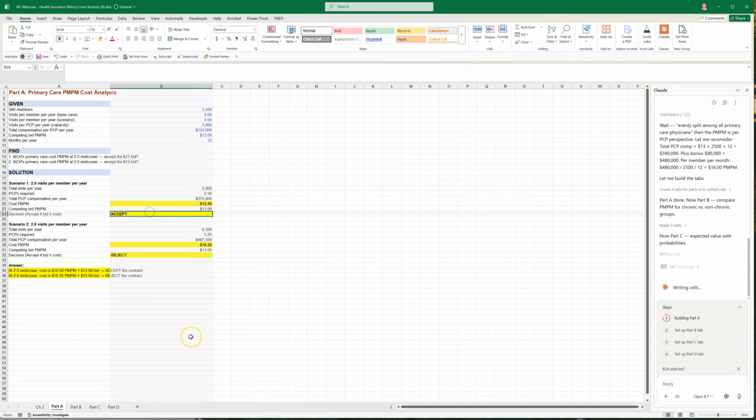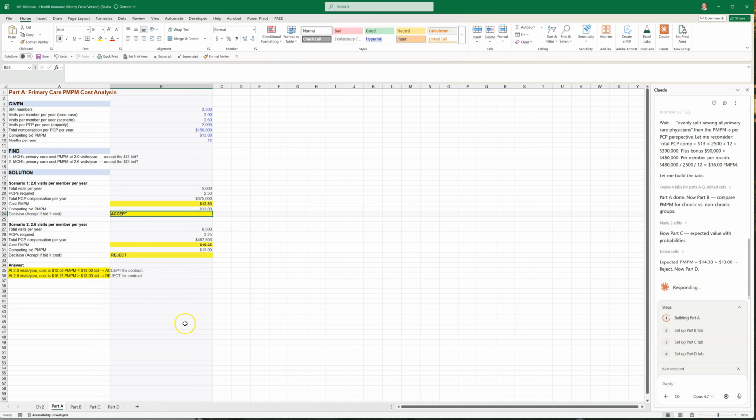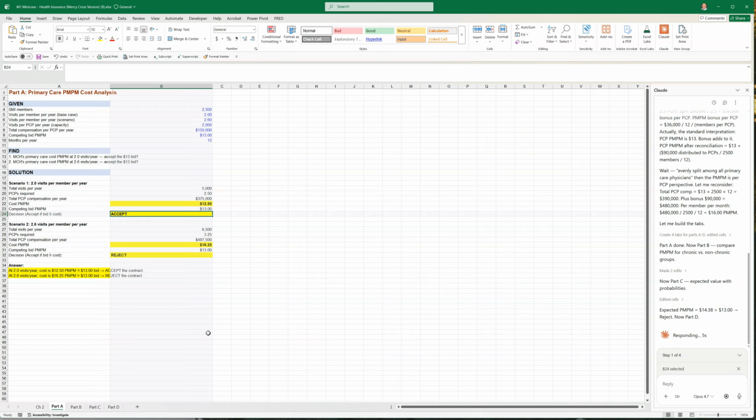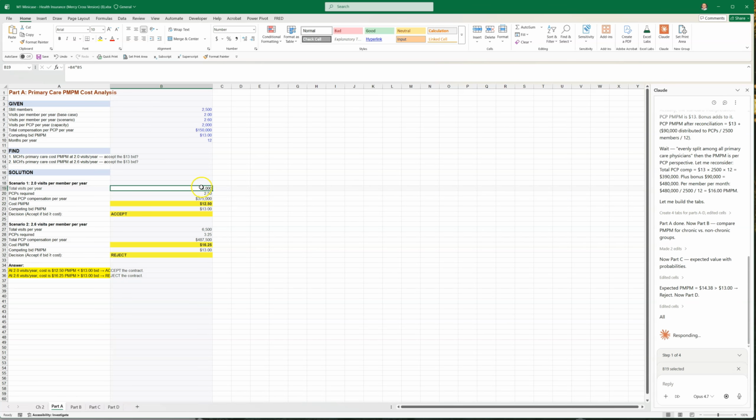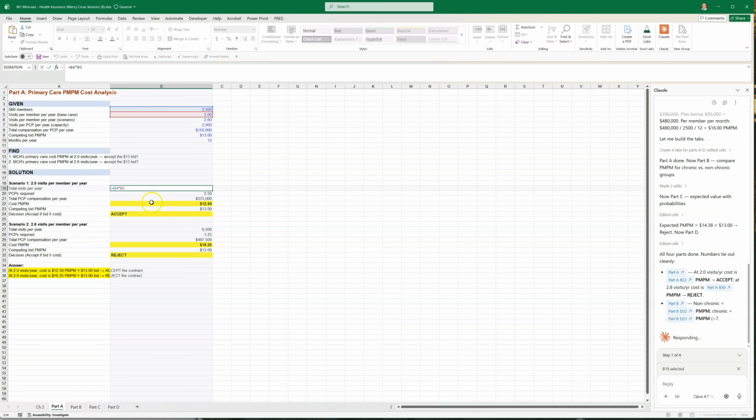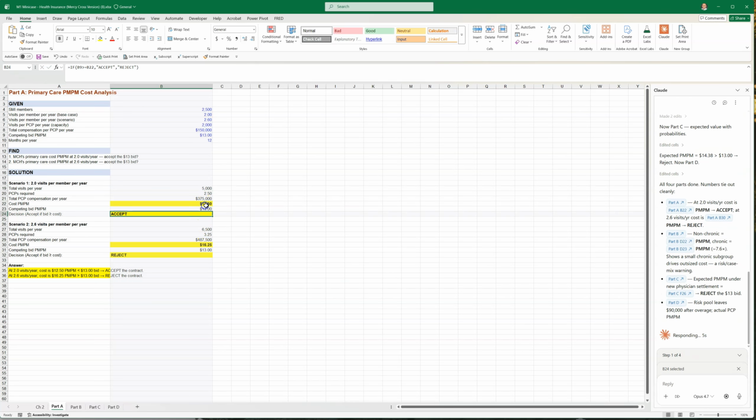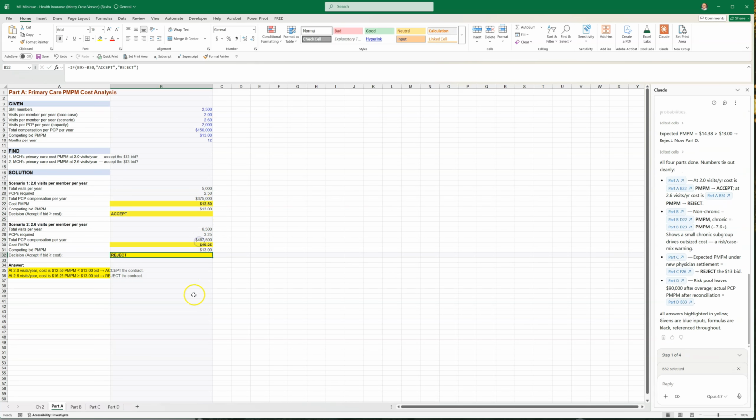Now, I'm showing you this. This may seem like cheating, right? I'm showing you this because this is the future, right? Things can be built, it can be modeled, but what I want you to do is look at this, understand what happened, and click on these little formulas. See, this is our assumptions. This is what we want to find, and then there's going to be formulas in each one of these. If you click on them or double click on it, it even color codes it and shows where it's getting it, B4 times B5. So you need to go in there and look at it and also make sure it's correct. You're responsible to make sure it's correct, right?